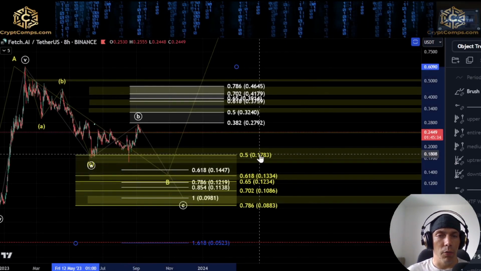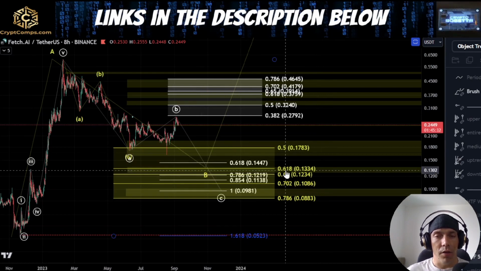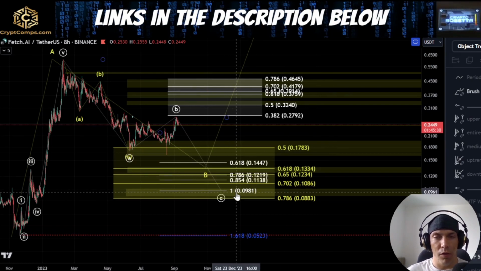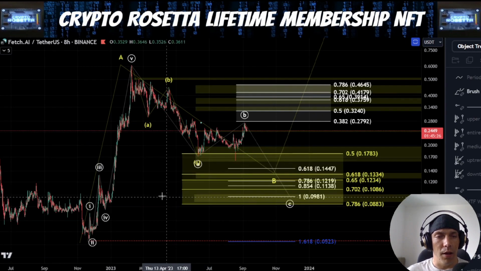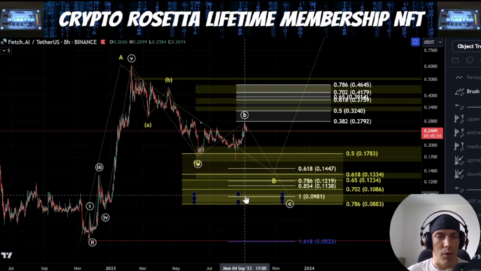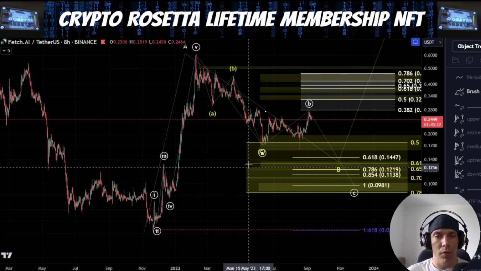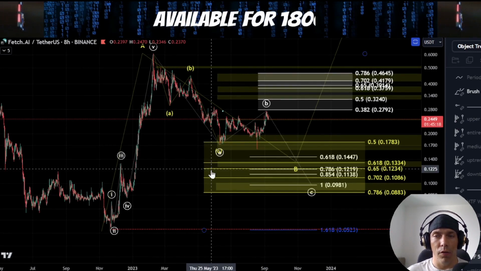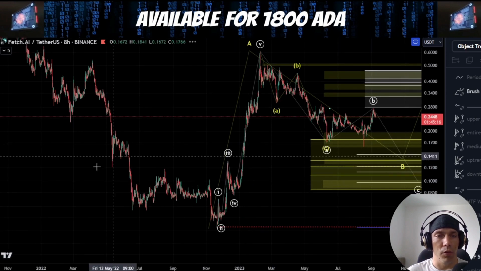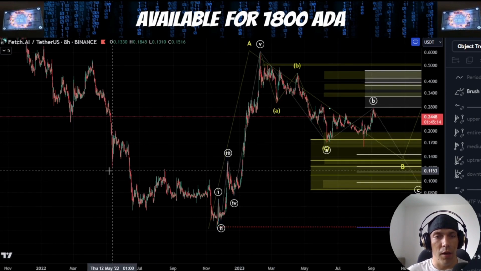What I would be looking for is the possibility of actually testing out some of these lower levels. We can see this 1-to-1 would be down here past the 702, which would make it quite likely then that we're going to see an interaction with the 786. But higher up here, we do also have an interesting zone around this 1334 and this 1234 region, because this does have these highs over here and this previous low.